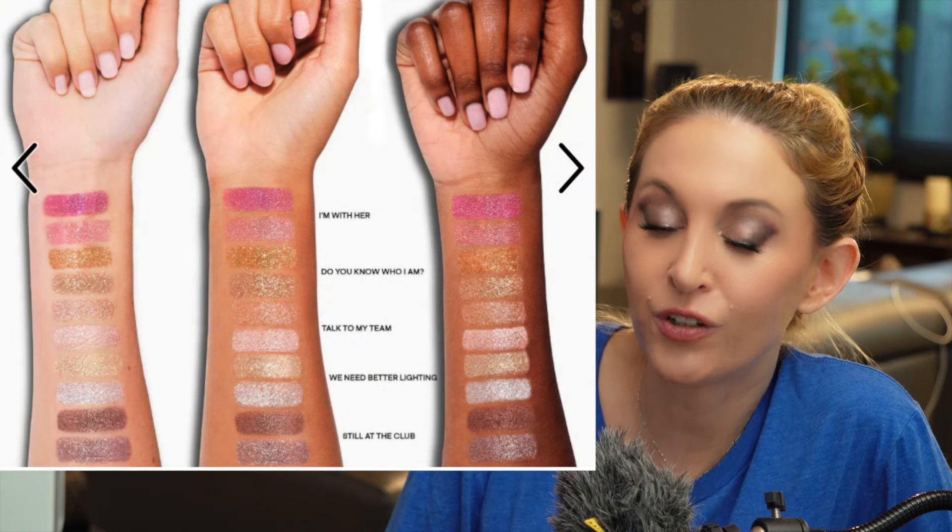I keep going back and forth on these. My initial reaction was I want to know, so I'd pick one up for $33.60 — let's say $34 on sale. I don't think that's horrible if the formula is really beautiful, high shine, high glitter impact. I have other singles in my collection that hold that space. However, because there are reviews on Sephora already, I'm having a much harder time justifying it. The review photos and the reviews themselves are not stellar. I'll pay a premium for something special, but these aren't looking that special.